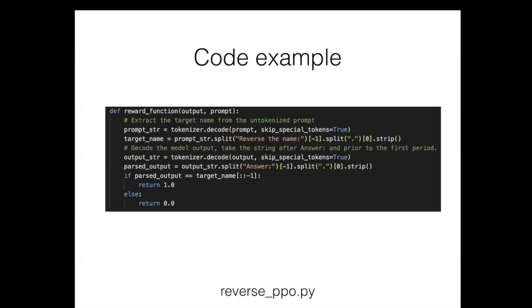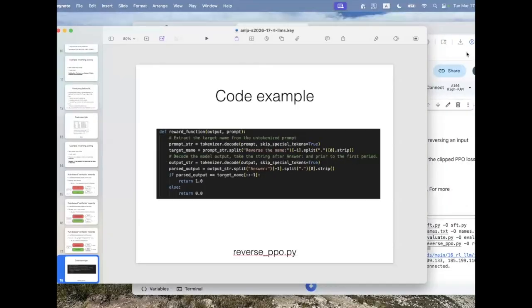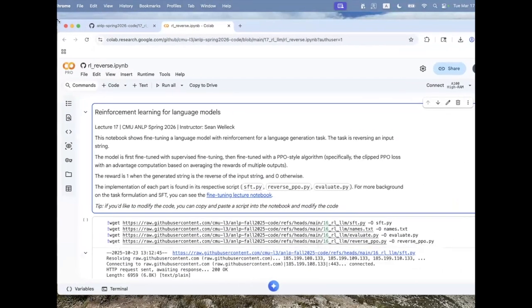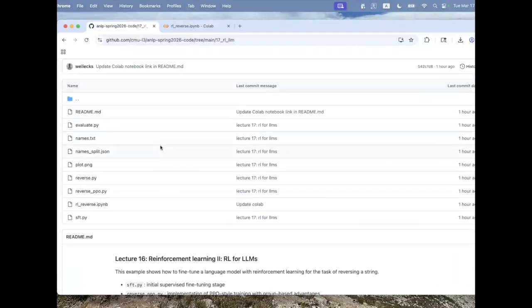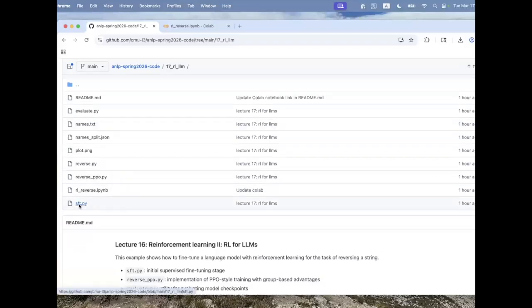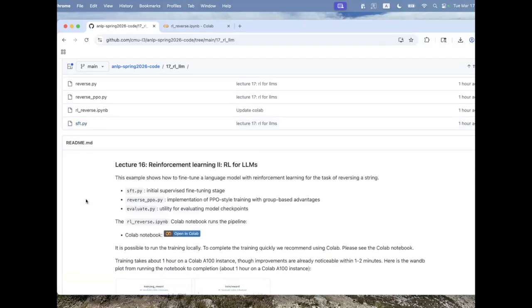As I mentioned, we have a code example. Let me actually just show it here when I take these screenshots, it's looking at this code here. So if you haven't seen this before, or even if you have and want to work through a really simple example of reinforcement learning, I'd recommend going through this. Here it has the whole pipeline. It has the SFT stage, which is just from our previous lecture. And then it'll have this RL algorithm, and it's implemented in this notebook that you could run on Colab.